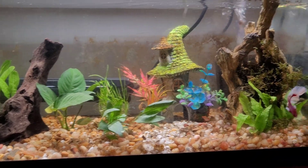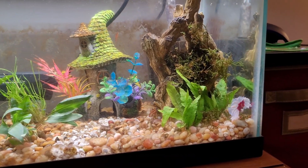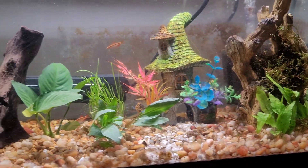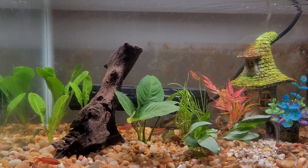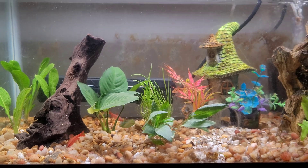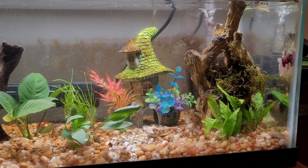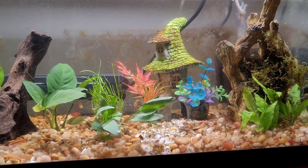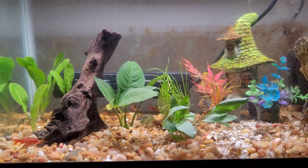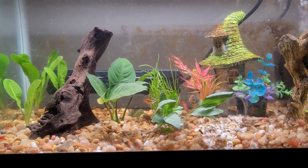This is day one of the Pronaro PA600 light, which I was sent to review. The company reached out and asked me to do a product review, and I told them it would be a brutally honest one. This is my daughter's tank — it's a 15-gallon with a beta, some cherry barbs, and a cory cat. We just put some live plants in to see how they grow over the next couple of weeks.